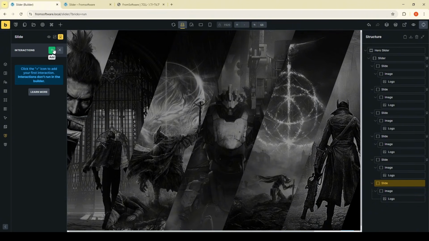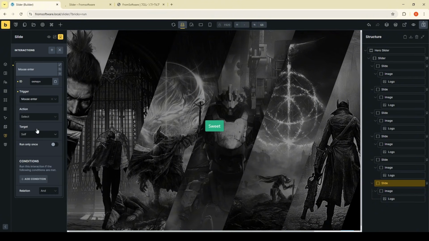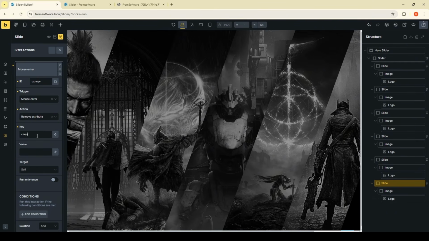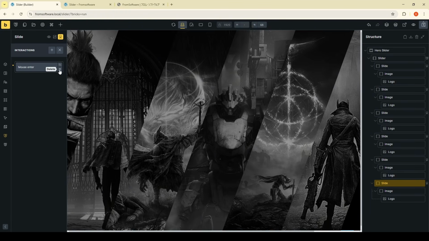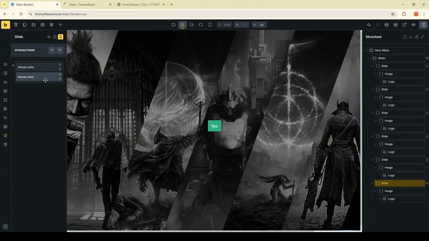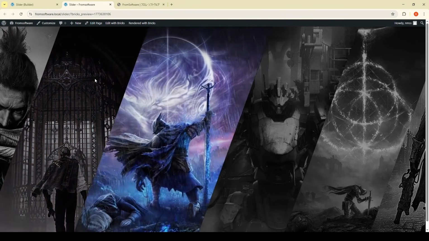Make the same for the last one. Mouse enter, action will be remove attribute. Put the active class on all of our slides, and add our class to this slide. So let's see how it looks. So yeah, looks nice.